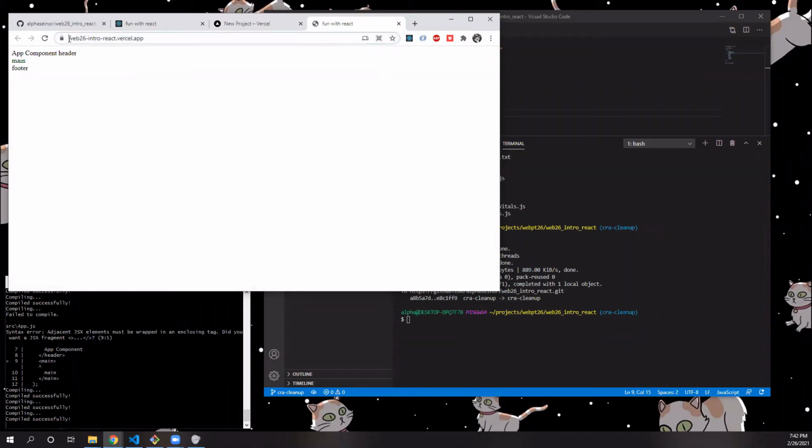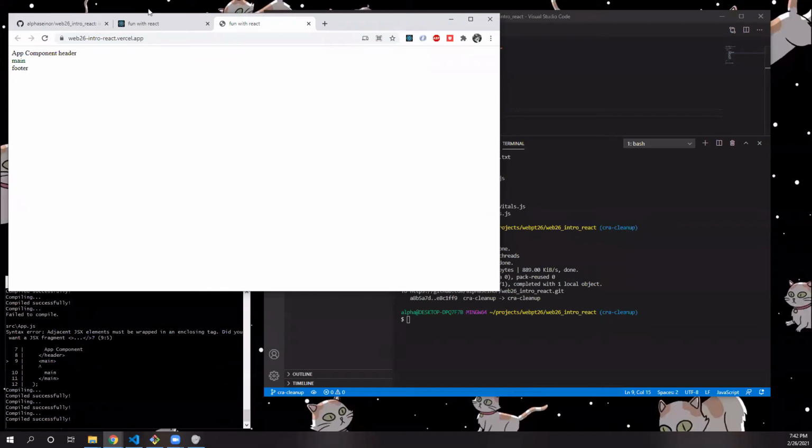And so now I've got this live right now, web26-intro-react.vercel.app. That's live for anybody watching. It's even got the page Fun with React. And it's even got no favorite icon or anything.